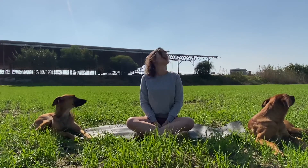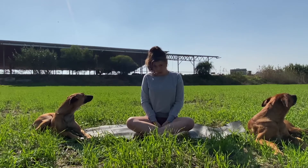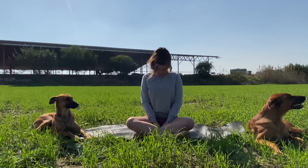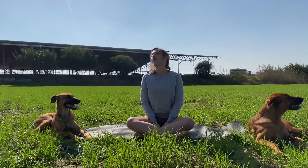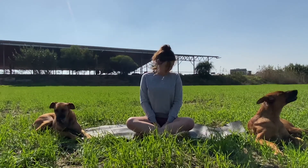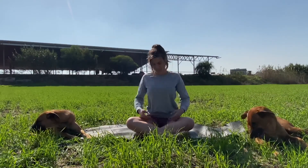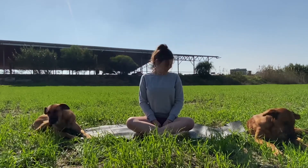Bruce and Bonnie are here with us, we have the cow farm in the background, and I think Bruce and Bonnie are quite inspired by the cows because they seem to be acting like them. So let's keep rolling those necks, take our time here, deep breath. Roll it the other direction — perfect. Keep your arms relaxed, you can keep them open or in the center, whatever works for you.